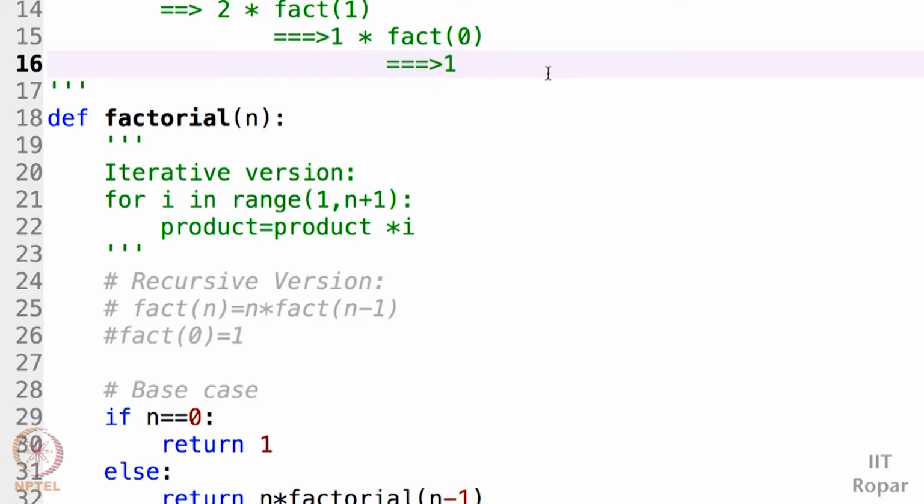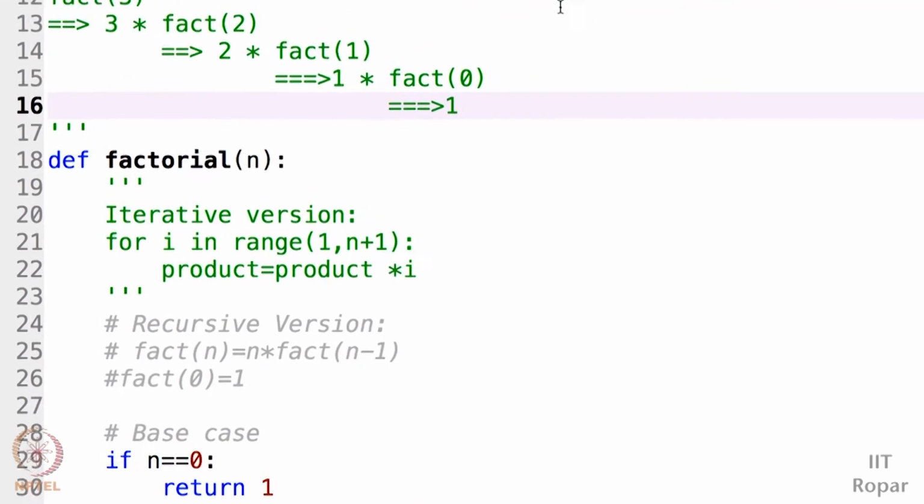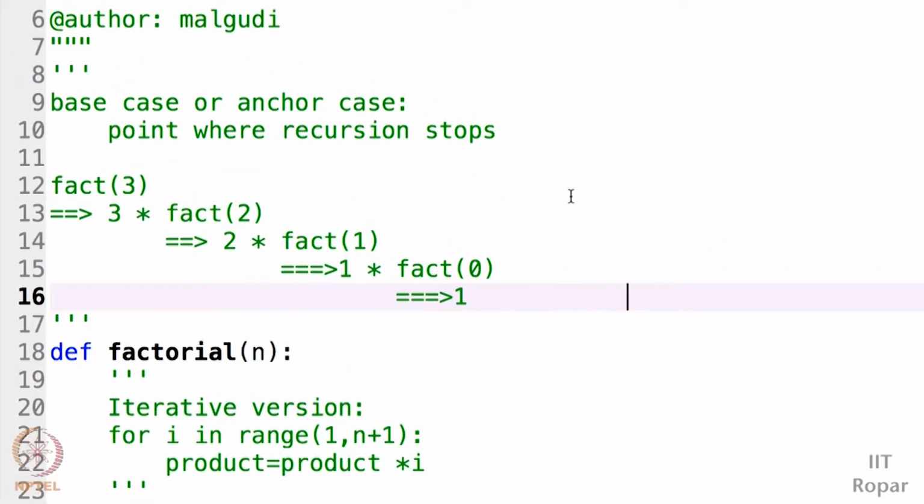So now your calculation will go in the upward direction. Let me show you the upward calculation. So 1 is returned, and it goes one level up. It will calculate 1 into 1. What is the answer? 1. So that particular value is passed one level up. So 2 into what is the value being passed there? 1.